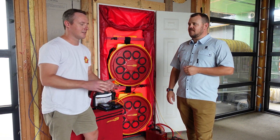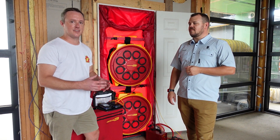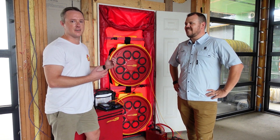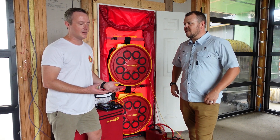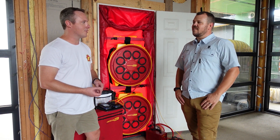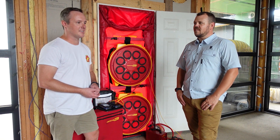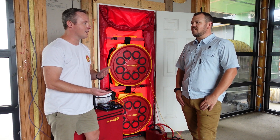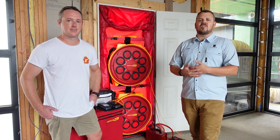Another way of looking at it: ACH50 does favor large houses - it's harder to get a smaller number on a smaller house. But another way to look at it is CFM of leakage per square foot of envelope area. That's how commercial codes are written, and in Europe as well. This house came in at 0.06 CFM per square foot of envelope area. To compare, the Army Corps of Engineers has a standard written that way, and theirs is 0.25. So this house is well below that - about a third of that. Either way we want to look at it, this was a huge success.